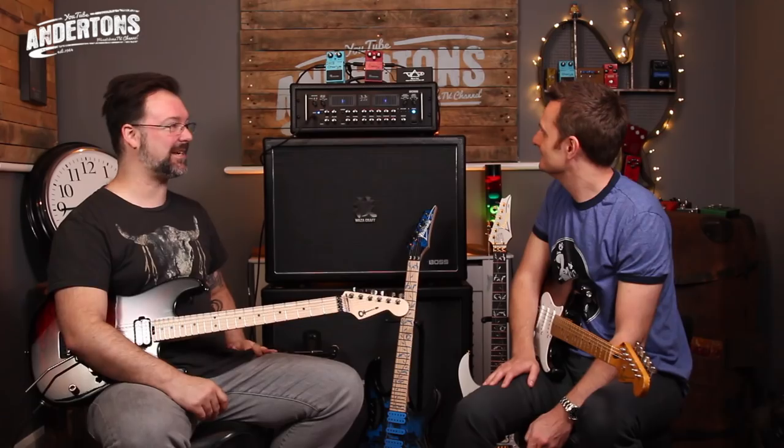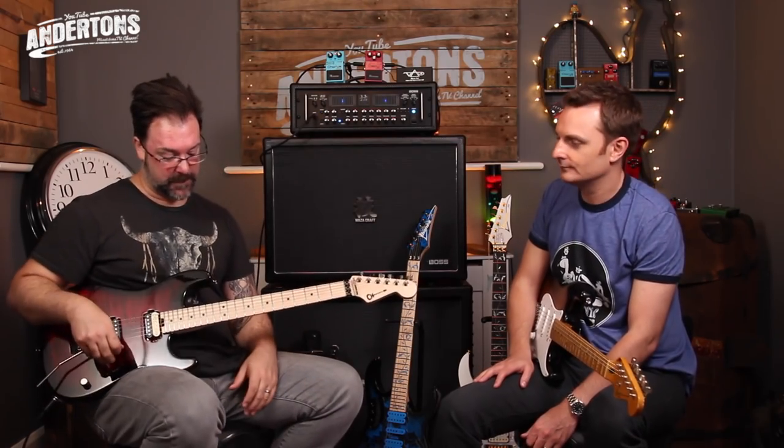This amp is stellar and it gives you some great tones and it's really reactive to your guitar. So, for example, if I'm on lead two and I just put a little tiny bit of gain in.